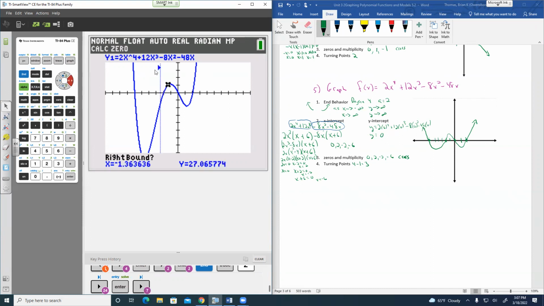Notice how that gives me these nice style lines here. Hit enter. Notice how that is to the right of the x-intercept. Hit enter again. Notice how it does take me to this -2. Okay, so you can use your graphing calculator to find the x-intercepts by using the zero function on your graphing calculator.